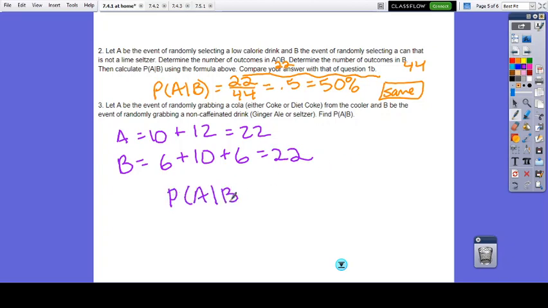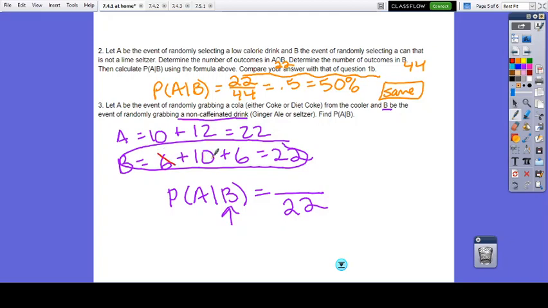But we're going to find the probability of A given B. So what this is saying, and you always start at the end. So we start with the bottom. We know that B occurred. So we know, we go back through here. B is the event of grabbing a non-caffeinated drink. I know I grabbed one of these 22 right here. So I'm looking only at 22 sodas. I'm not looking at the full 50. So if 22 sodas of these 22, which ones of these are A? So where does it intersect? So these are the ginger ales, not Cokes. These are the lemon seltzers, not Cokes. And these are the lime seltzers, not Cokes. So how many of them are in the intersection? The answer here is zero. Which zero out of 22 then is going to give you zero or zero percent. And yes, you can get a zero percent. And yes, you can get a hundred percent. But this is the probability of finding a Coke or a diet Coke, given that it was non-caffeinated.